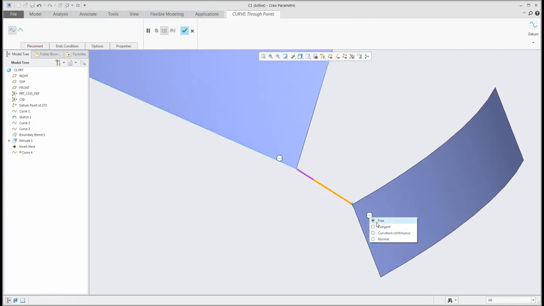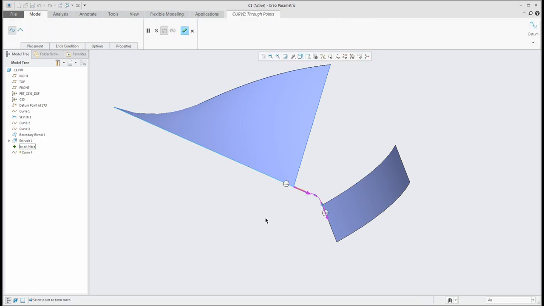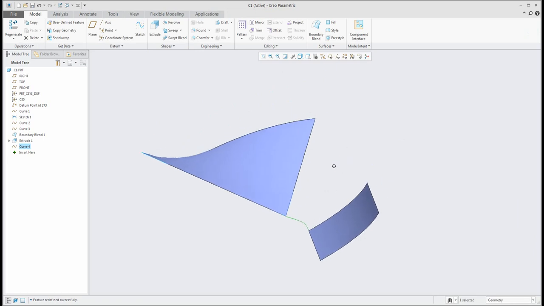You can specify, for example, the curvature here, and the opposite way, and the second side curvature here. Maybe a better example will be if I select edit definition, and on the right side it will be curvature, and on the left side tangent connection. I would like to show you more, maybe for example the surface modeling with Creo.